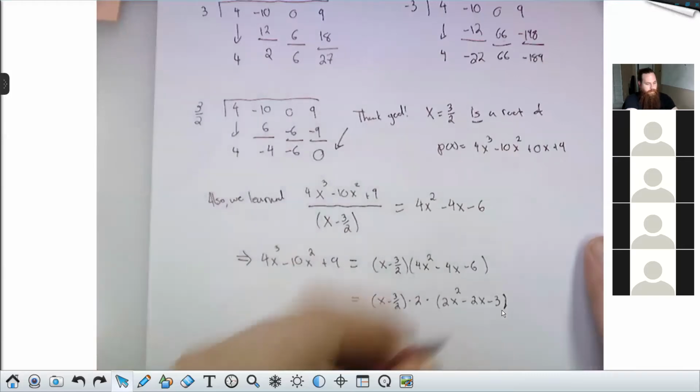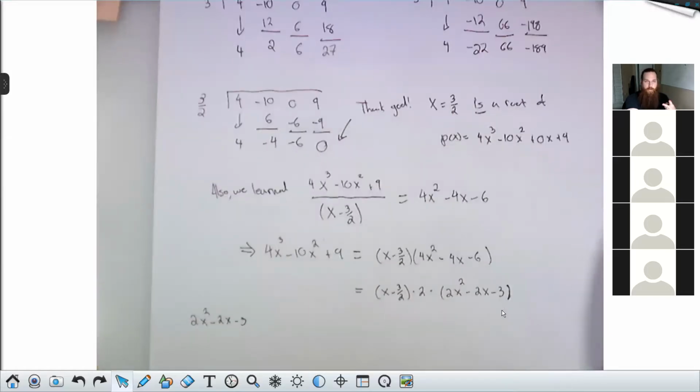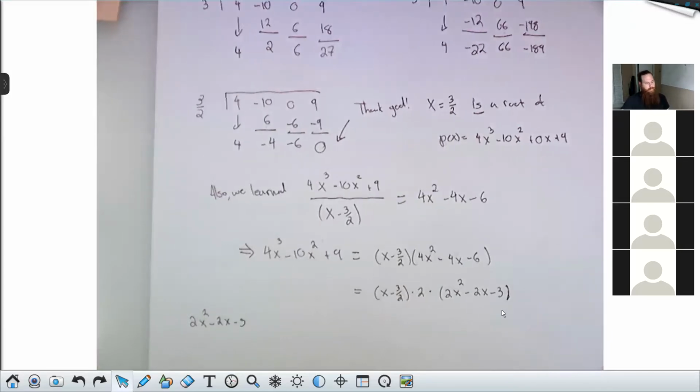So let's see. If I want to factor 2x squared minus 2x minus 3, I use my AC method. I need to come up with 2 numbers that multiply to 2 times negative 3, multiply to negative 6, and add up to negative 2. Can we think of any 2 such numbers? Numbers that multiply to 6, so that's got to be like 1 and 6 or 3 and 2. Those are the only possibilities, right? Well, 1 and 6 don't add up to negative 2 no matter how you take the signs. 3 and 2 don't add up to negative 2 no matter how you take the signs. So for this guy, I need the quadratic formula.